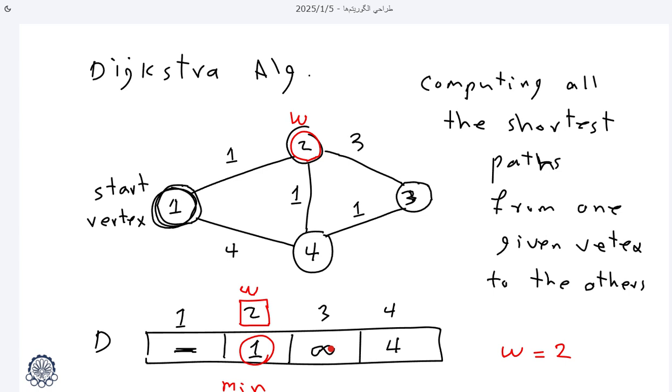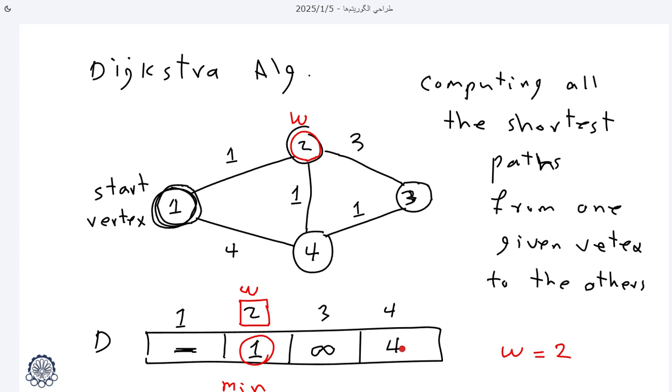Because we do not have any edge between node 1 and 3, we can assume there is an edge with infinity weight. If there is no edge between the start vertex and a node, we put infinity in that room in the initialization step.